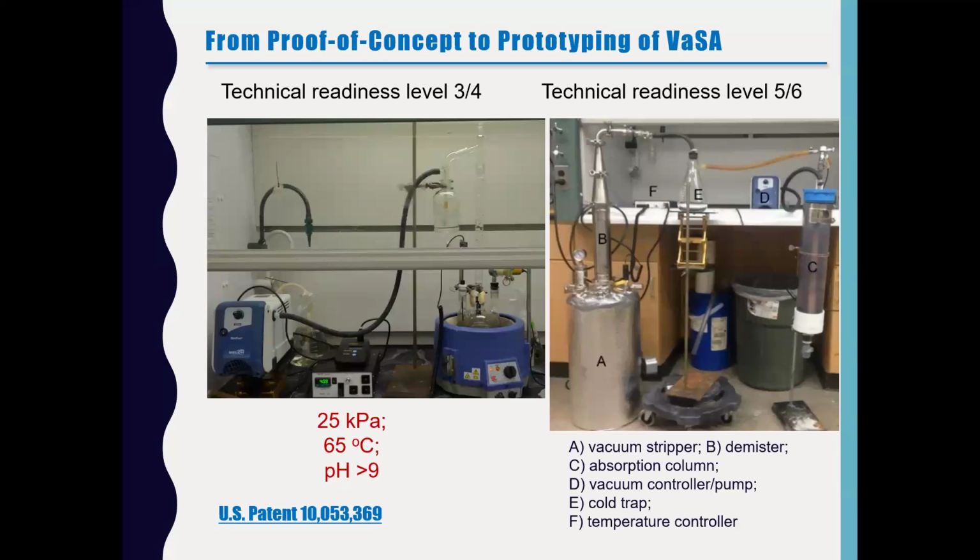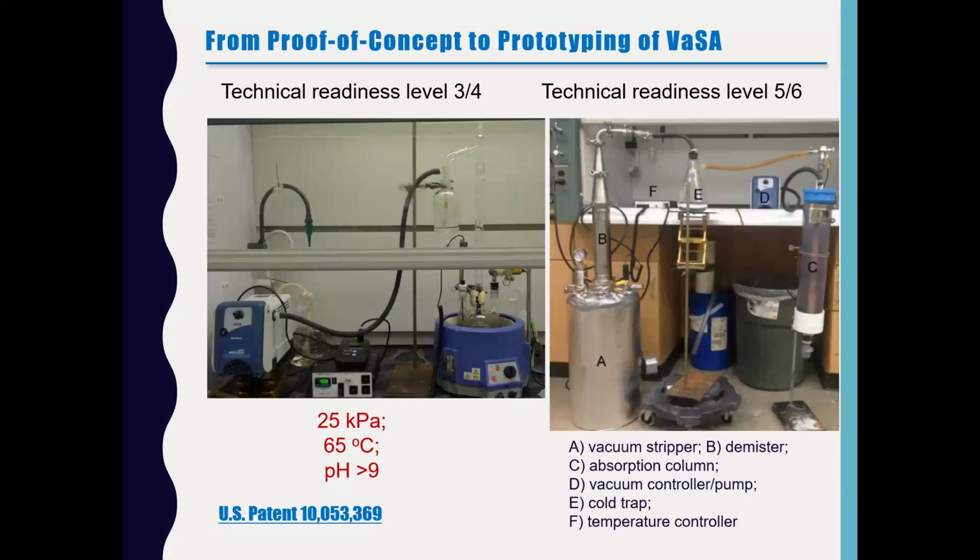We have installed 2 electric heaters. And we can add 10 liters or up to 40 liters of wastewater to this stripper and heat it to 65 degrees, 25 kilopascal. This is a demister, similar to this glass condenser, to retain moisture. And the separated ammonia gas is sucked into sulfuric acid solution.